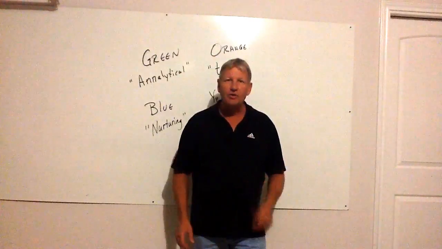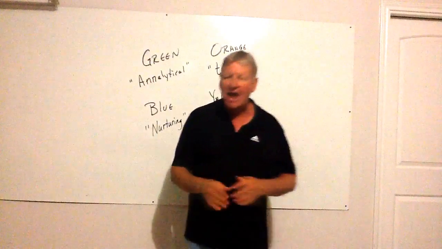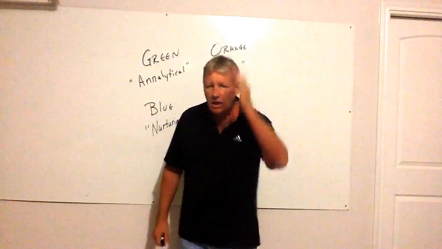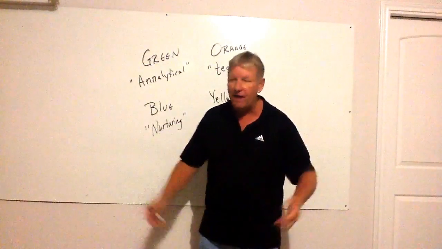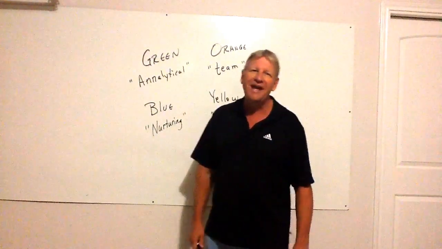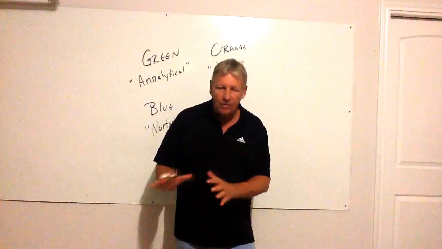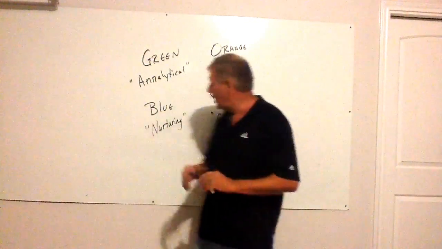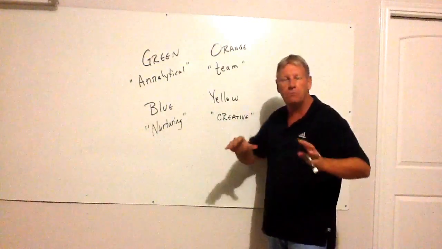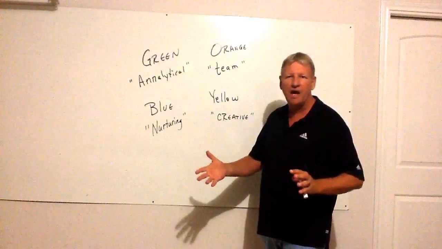The yellow walks in the door. "Hey, how's it going, man? Good to be here." And they're all laid back. And green's like, "You said you were going to be here at 5, and now it's 5:20 or 5:30." And yellow's like, "Yeah, no problem." And what yellow is thinking is that it's more important to enjoy life along the way than it is to worry about the time.